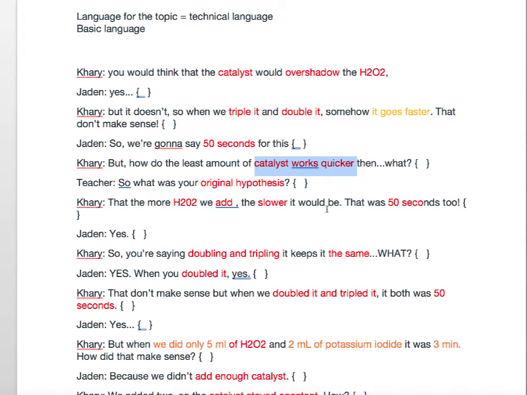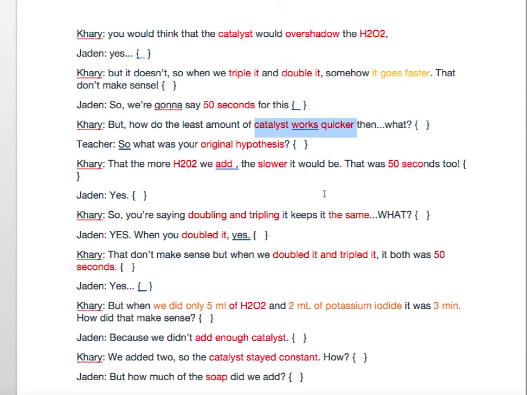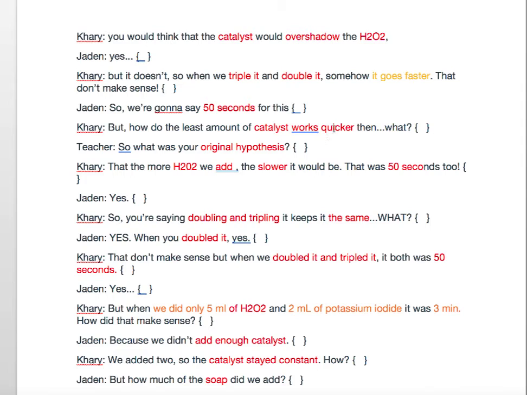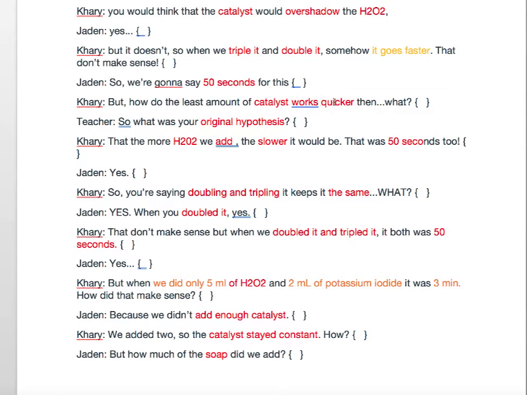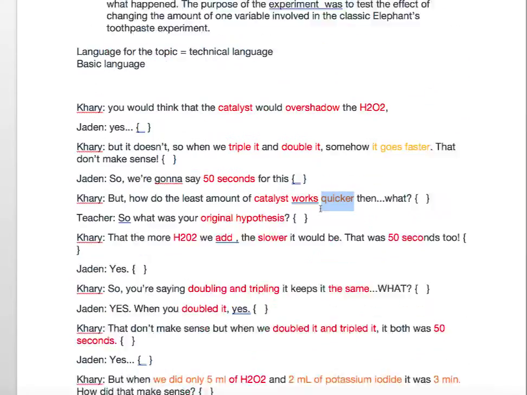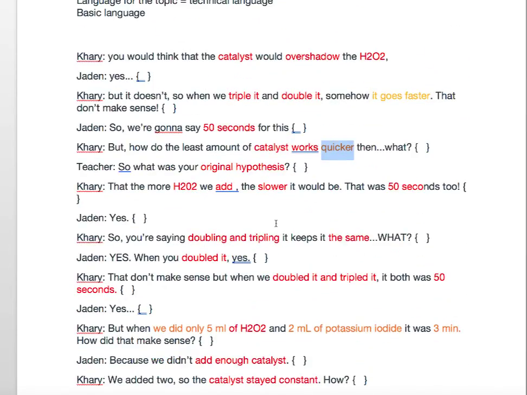All right, because again, we're trying to describe phenomena, and phenomena are captured by verbs, and these events have qualities to them. Okay, so we're attributing some kind of quality to the verb here. Works quicker. All right, quicker might not necessarily be the most academic way of saying it, but nonetheless, that's the kind of thing.